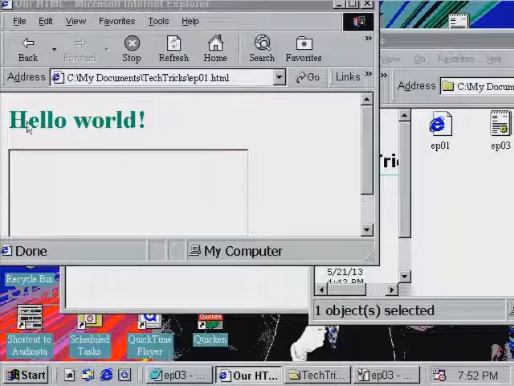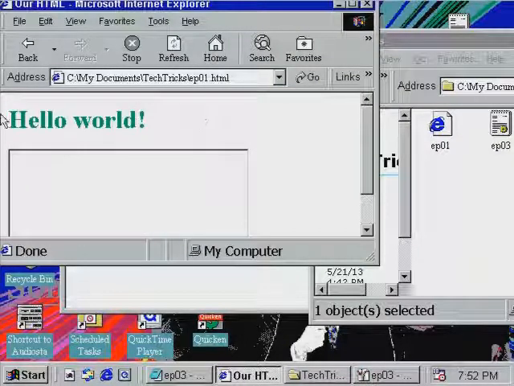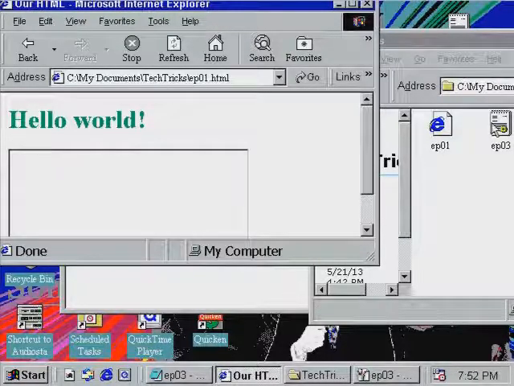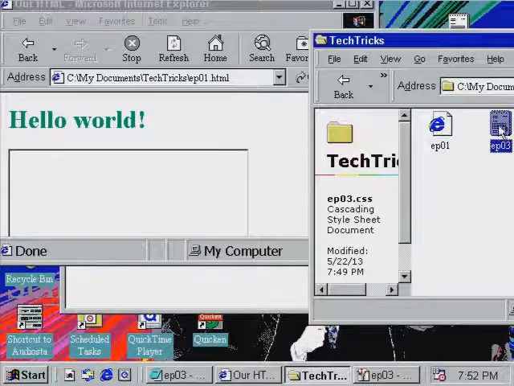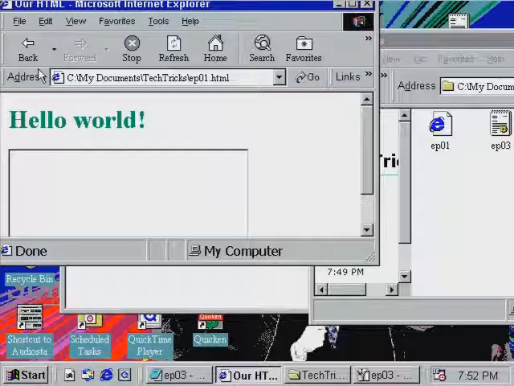As you can see, it worked. Here is our large text that we said was green. It printed hello world. Everything is good. Everything worked perfectly. As you can see, we loaded up our ep03.sus, we loaded it into the compiler, and it created it for us.